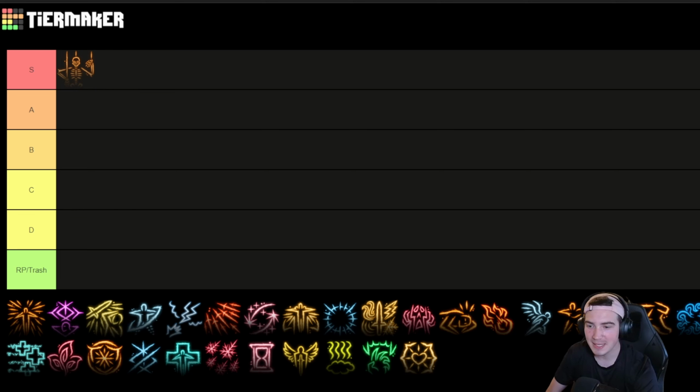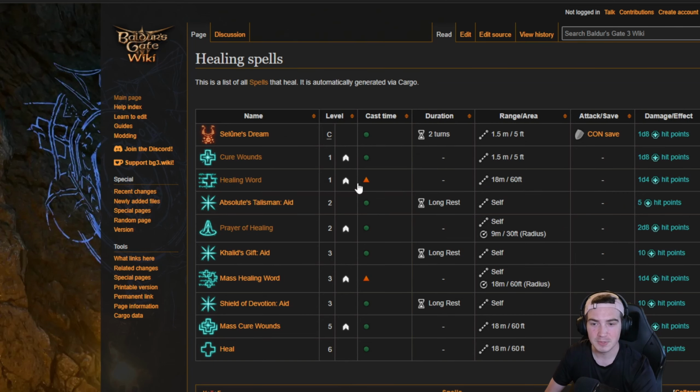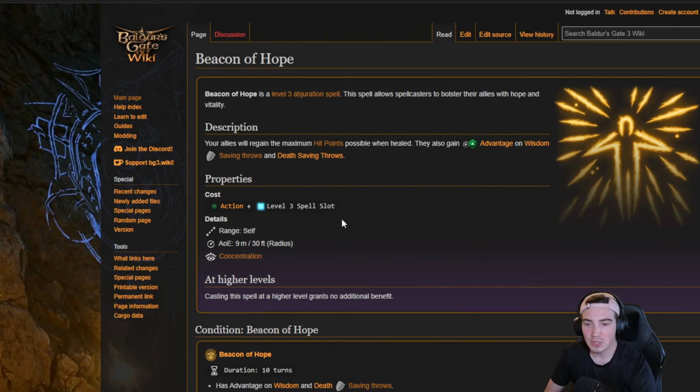Next, we have Beacon of Hope. What this does is an AoE around you of 9 meters or 30 feet, and it requires your concentration to keep up. All your allies within that range will get maximum hit points when healed, and they also get advantage on wisdom saving throws and death saving throws. So all those effects are good. Say you get healed by Healing Word, 1d4 hit points, it's always going to be 4. Cure Wounds, 1d8, it's always going to be 8 hit points healed. Prayer of Healing, 2d8, so it's always going to be 16, and so on. That's a really good effect.